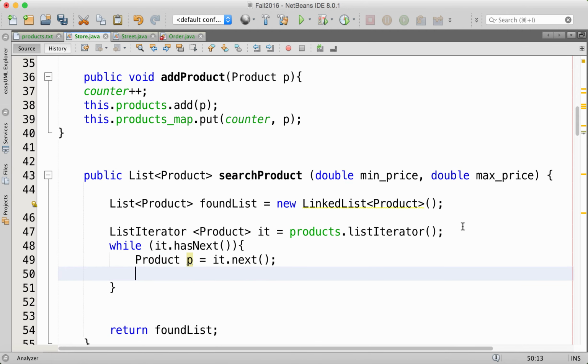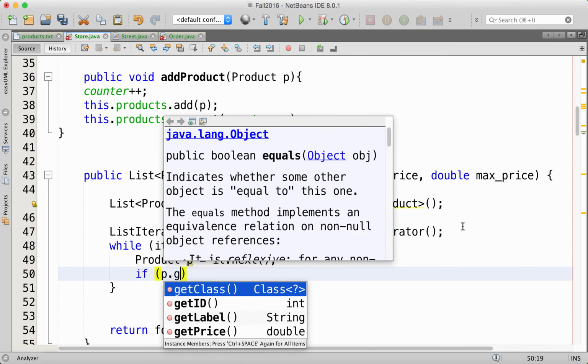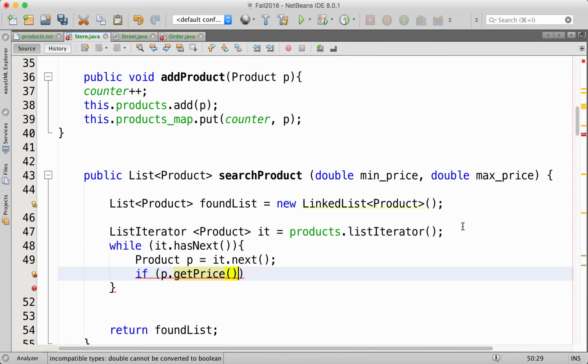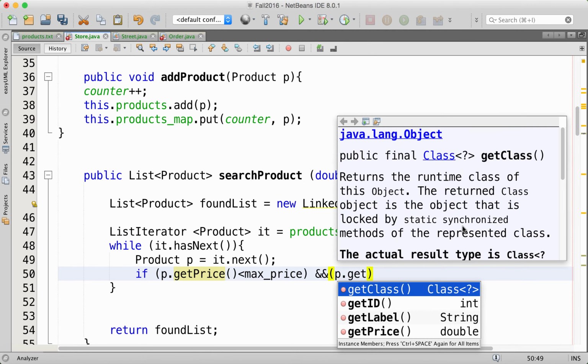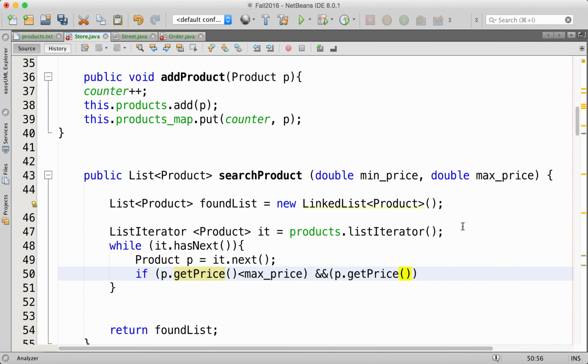Now I'm going to check whether this p satisfies the criteria. What is the criteria here? If p.getPrice is smaller than max price, and p.getPrice is greater than min price.